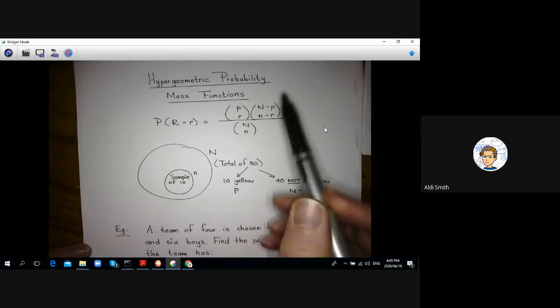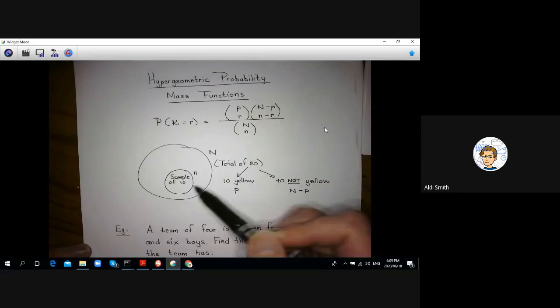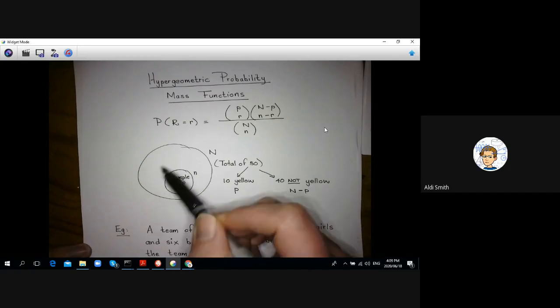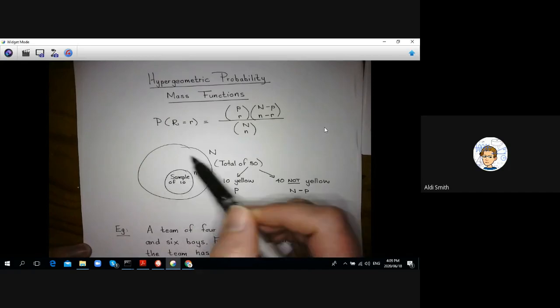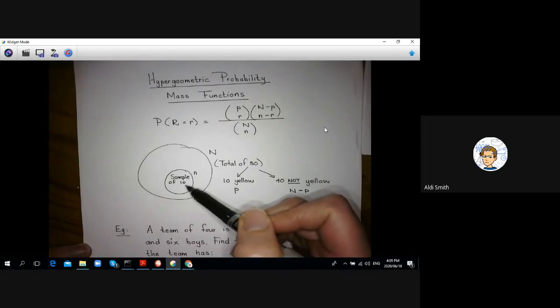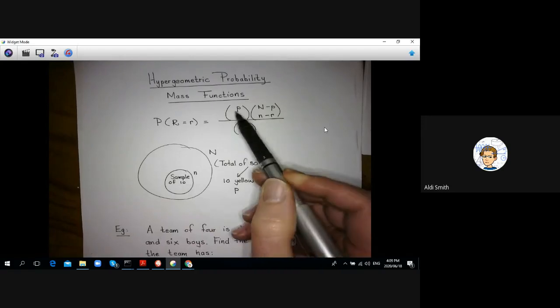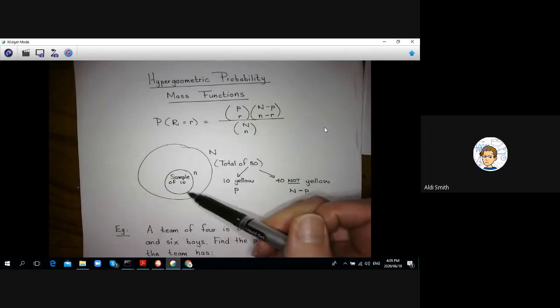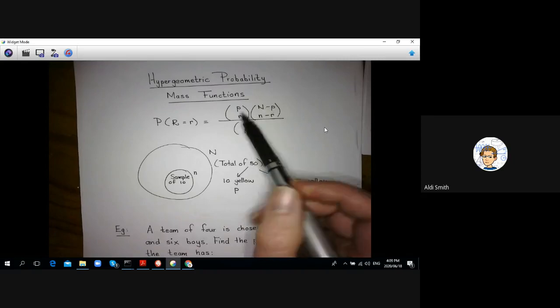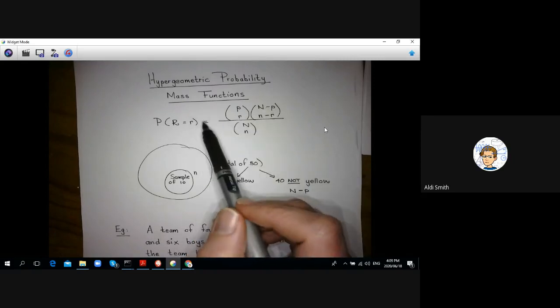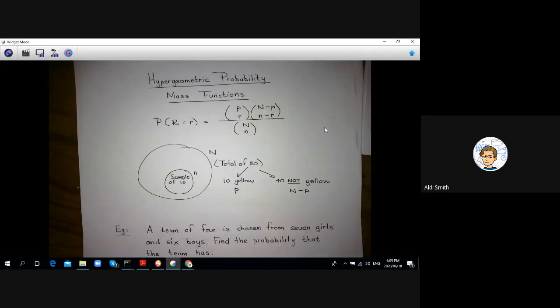And then I say to myself, but I'm now picking a sample of 10. So when I pick that sample of 10, I will be able to say, what's the probability of getting one yellow flower? So R will be 1. What's the probability of getting 4 yellow flowers? Then R will be 4. Because remember, that small letter R is my random variable. That's my input. That's what I want to find out. What's the probability of getting 4 yellow flowers, for instance?